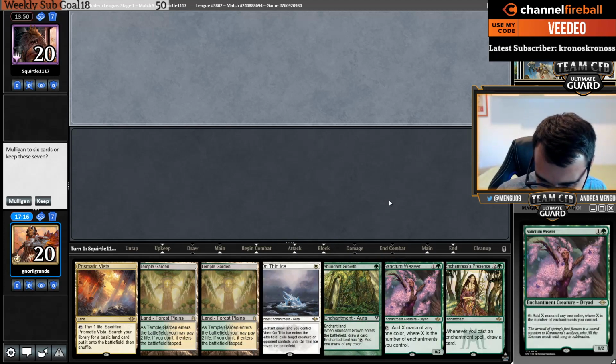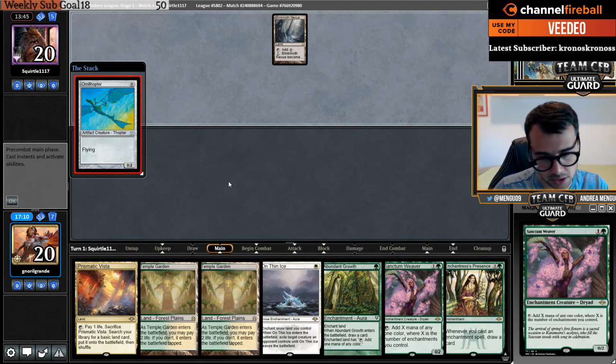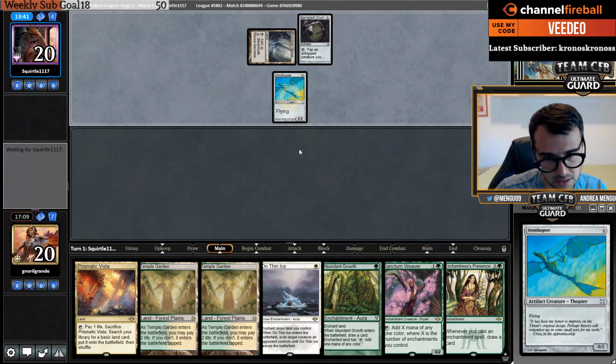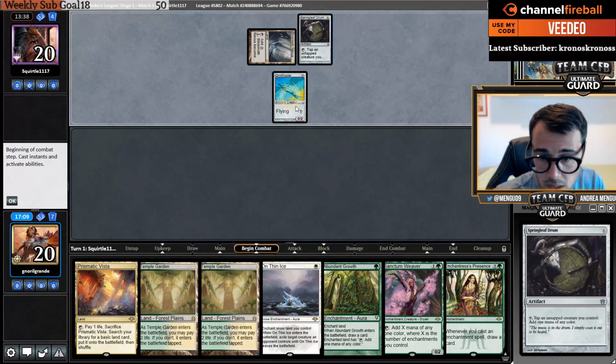Alright, my hand is fine. Let's keep. Yeah, the only win condition is Destiny Spinner. If they go Pithing Needle and Destiny Spinner, I guess I can Banishing Light the Pithing Needle. Alright, they go Drum.